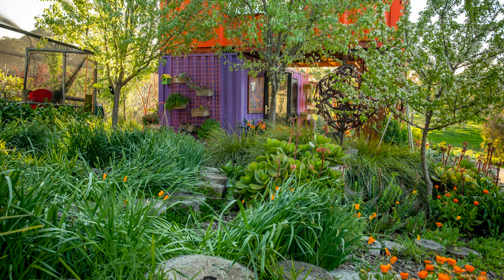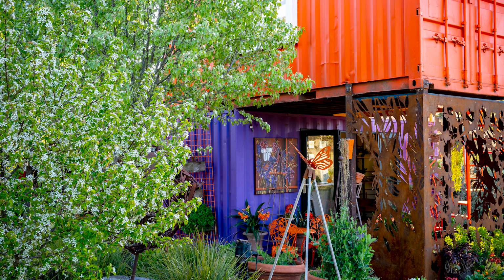Adding a tree, which creates shade and shelter, suddenly transforms your outdoor space into an enjoyable place to spend time. Now I'm particularly passionate about deciduous trees in small spaces, because when they lose their leaves in winter, you get that precious winter sunshine into your garden. And then in summer you get the beautiful shade. Trees also help filter pollutants, they create habitat, they encourage the birds and the bees, and you'll even find they add value to your home.